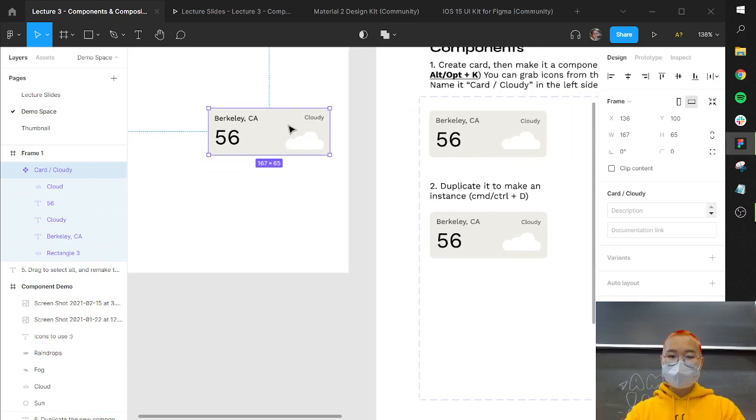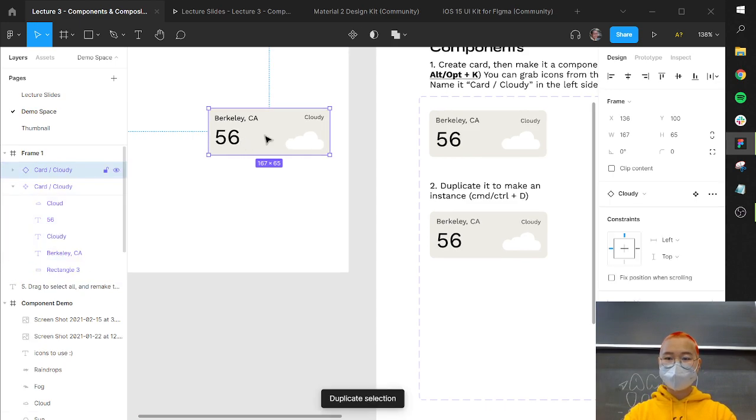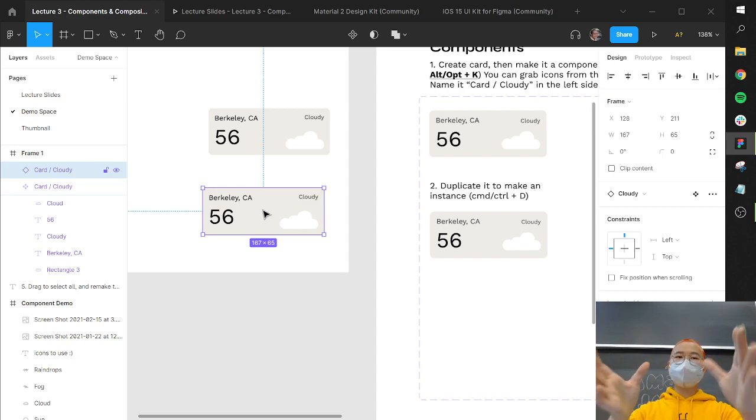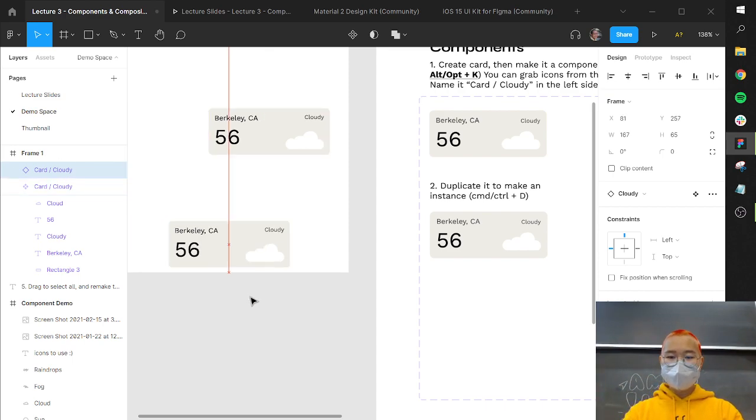So I'm going to go ahead and drag this out. I do Control C and then Control D to make a copy of it, or Control V. Control D versus Control V: Control D will just duplicate it on top of wherever it was, or if you had been spacing stuff out evenly, it'll space it out for you automatically. Control V will just put it in the center of your screen. Okay, and so now I have an instance of it.